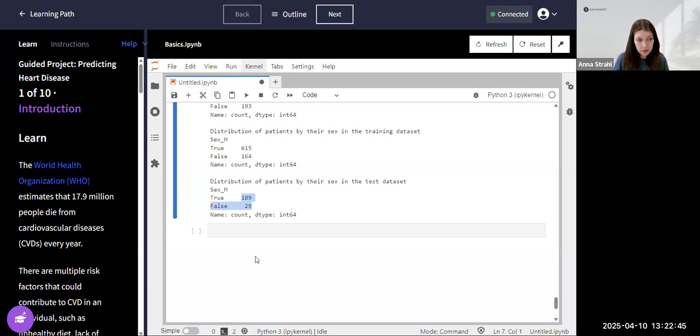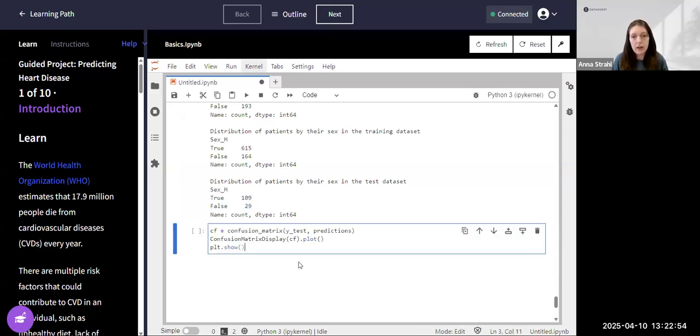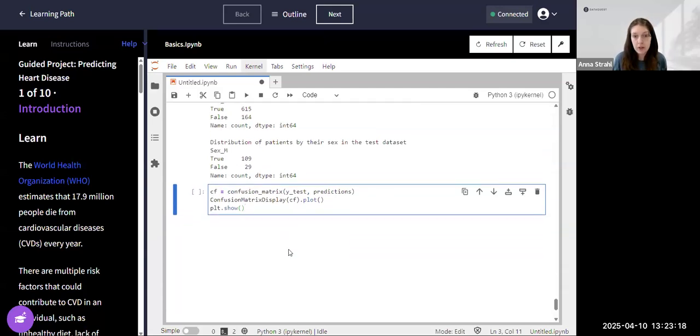All right, and we had questions earlier. I think Mohammed asked about the confusion matrix. Now is the time to look at our confusion matrix. Especially in healthcare, where correct versus incorrect diagnoses have really heavy stakes, a confusion matrix can help us see our values that were predicted correctly versus incorrectly, and whether it was a false positive or a false negative, because they will have different ramifications for patients.